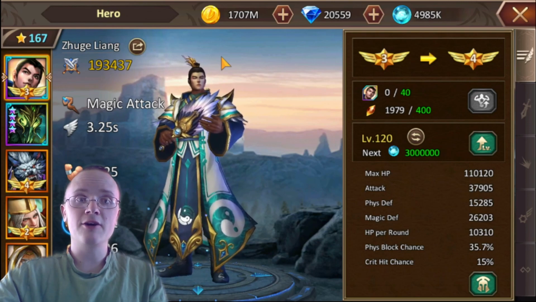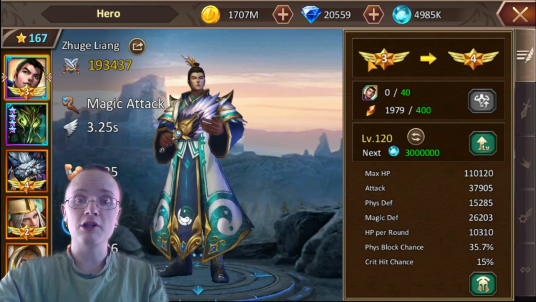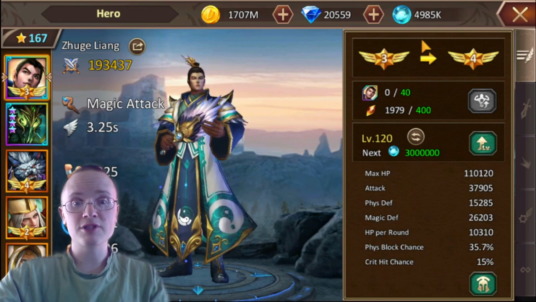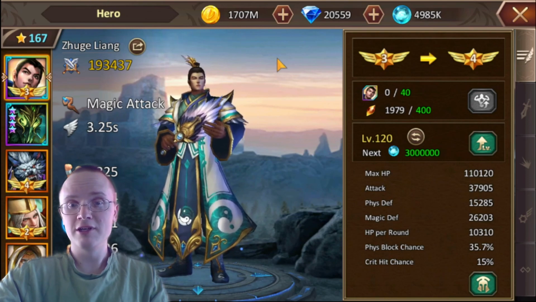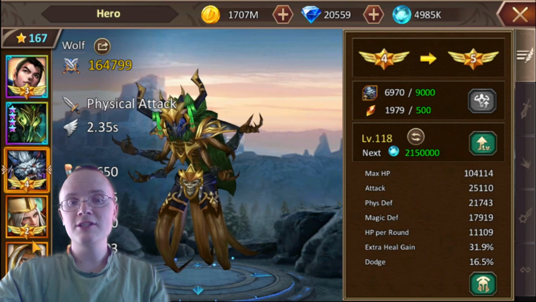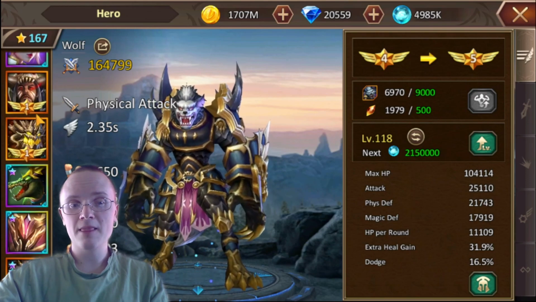Basically, the Pinnacle Tower is a very late game thing that you can upgrade. It uses a lot of resources such as spirits, books, and essence, and a lot of gold. In order to unlock it, as I said before, you need level 100 and 150 stars. These stars you unlock every time you add a star onto a hero.